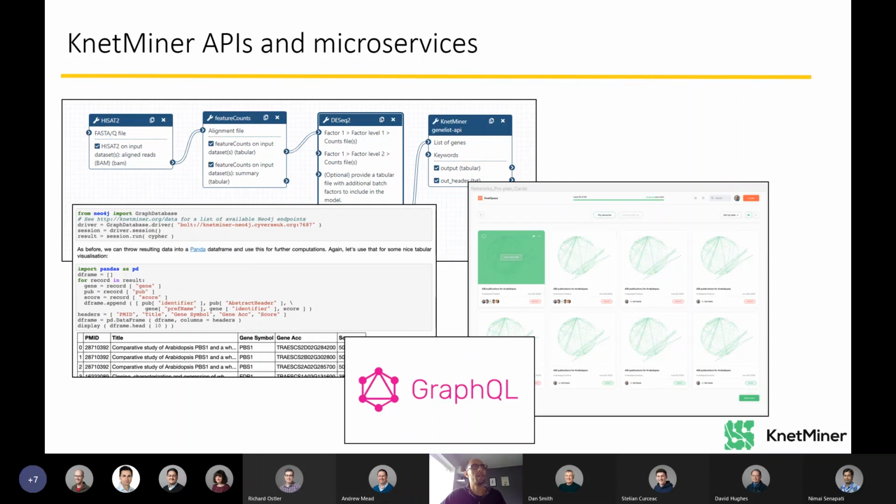And the third area we would like to focus on is building much richer NetMiner APIs and microservices that allow you to use the data that we are generating and integrating in lots of different types of applications beyond just NetMiner. For example, it would be nice to build Galaxy workflows that have NetMiner as one of the steps. So this is an RNA-seq workflow, and at this step, normally people would stop where you do your differential gene expression analysis, but we could feed that list into NetMiner and use a knowledge mining approach to rank the genes.